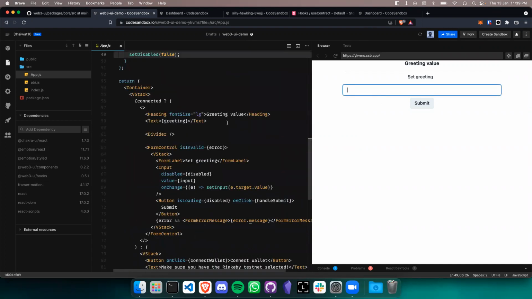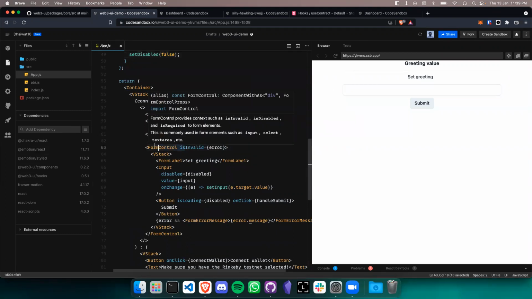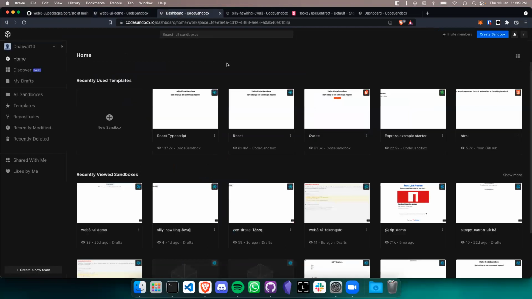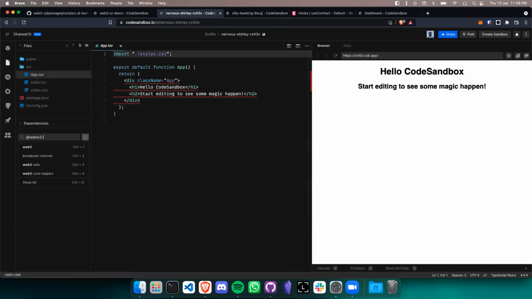So I'm imagining your target user is someone who wants to quickly get started in Web3. Do you imagine they'll spin up a Create React App and then import Web3-UI? If I was building an app, what would be the timeline and what would I be doing to bring in Web3-UI? So I guess we can just have a live demo right now. Let's do it. So we create a React app and we install Web3-UI/core.